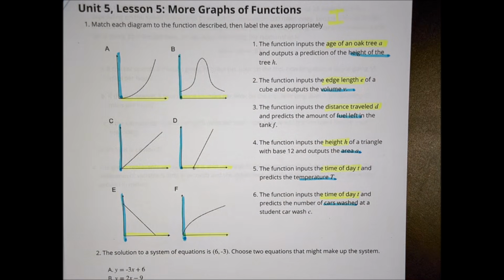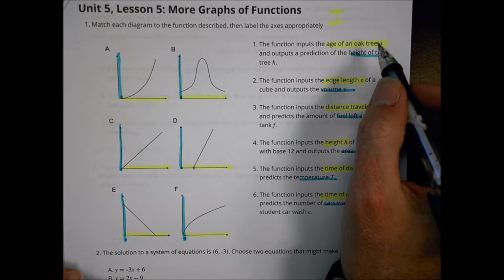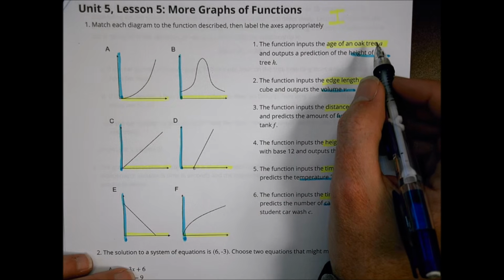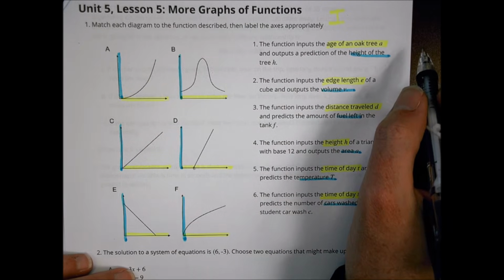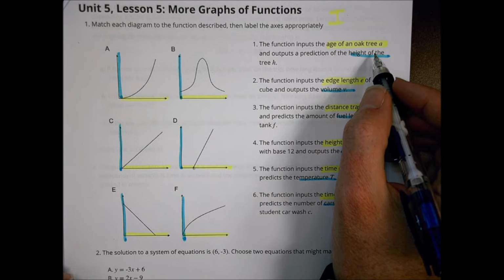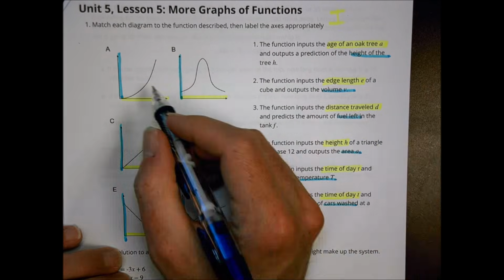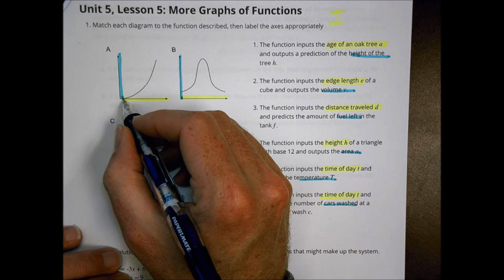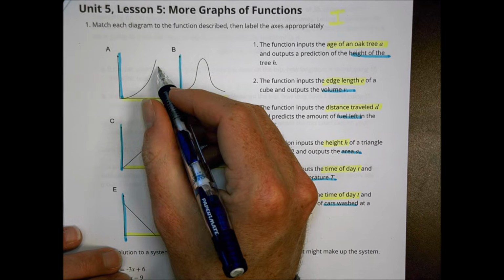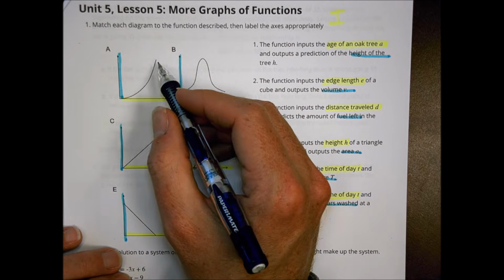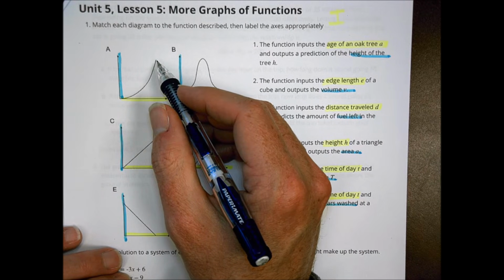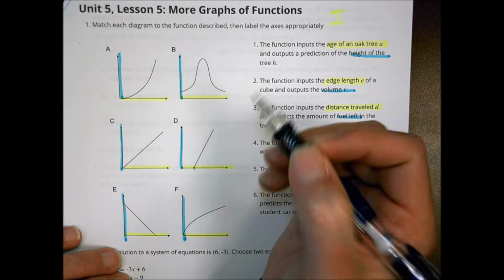Okay, so let's take a look at what the things are asking. I have an age of an oak tree. So age is going to be continual. It's going to keep on going, right? It's independent. It just grows older with time. But the height of a tree is going to change depending upon how long it's been growing. Now we can look at a tree like this, for example. This would be like starting from nothing and it gets really tall, but notice as time goes on, it just kind of stops growing there. But is a tree going to continually grow, or will it eventually reach a point where it doesn't get much taller, or it starts to slow down its growth?